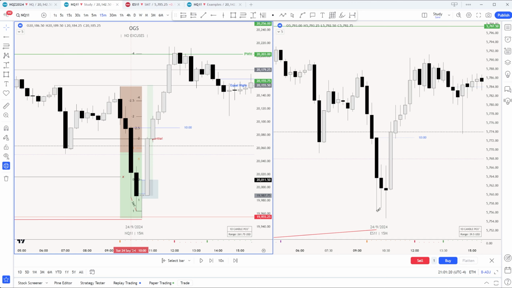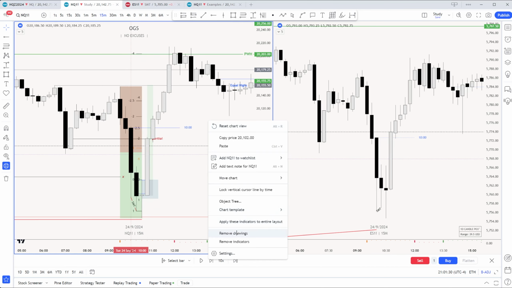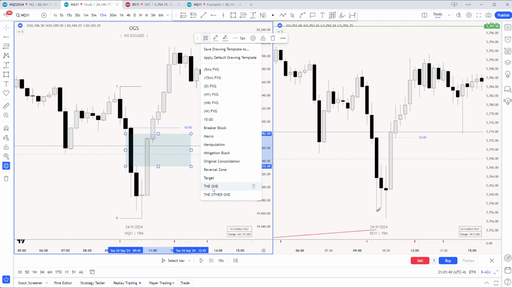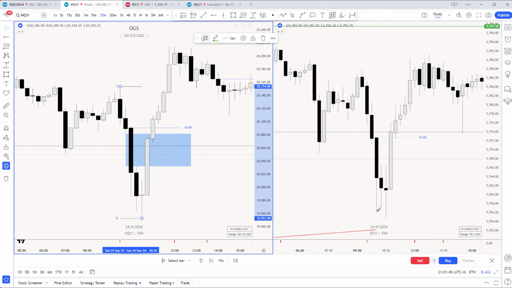But what I was saying is that I don't care for any inefficiency at any point in time unless it's in relation to premium and discount. So for example, in this specific case, let's clear out the drawings. If I'm going long here and I'm scared of this fair value gap because I'm like, oh, well, this fair value gap could distribute price lower, right? Could push price lower. Well, I don't care about it for one very simple reason. It is not in premium.